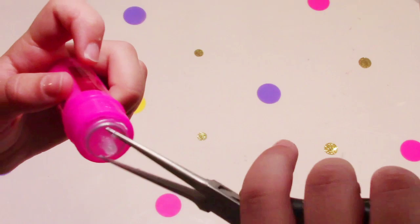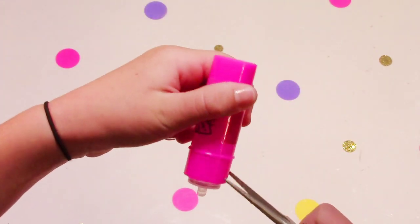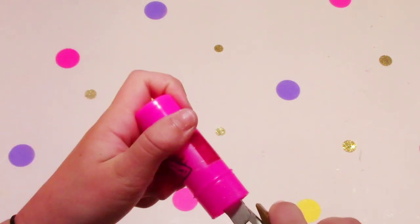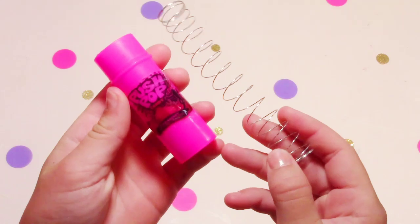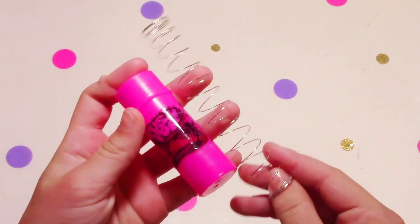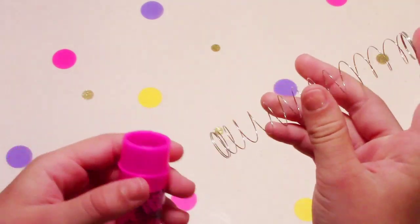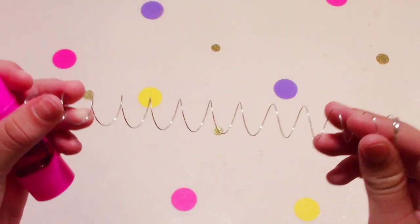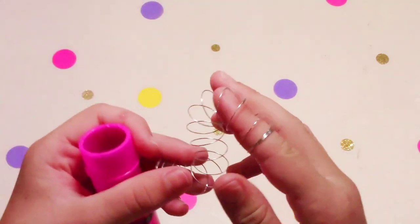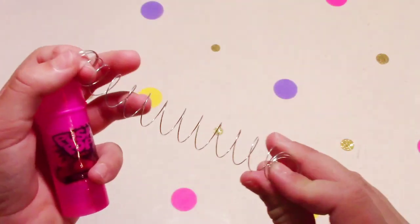It's not coming out. This spring for some reason is not wanting to come out whatsoever. Maybe I should ask one of my parents to help me because I am getting nowhere with this. Okay guys, so I finally got the spring out — and no, I did not do this on my own, I asked one of my parents to help me. I might keep this spring for a new DIY video — you can comment and be the first one to say you remember that!